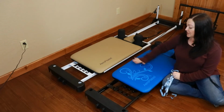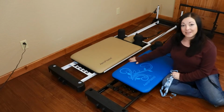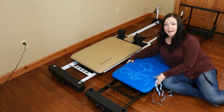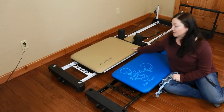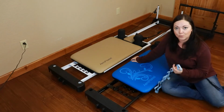For sure, you get more space with the width. I'm maybe even wider than this machine, so my arms go on the side right here when I'm working out, but they still rest really comfortably. On the 5-cord machine, my arms can actually lay on the bed with me. That might be something that will help you decide which one to get.